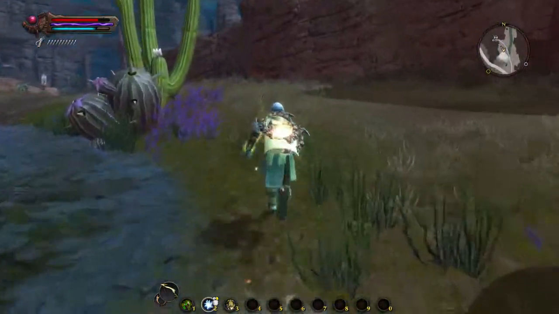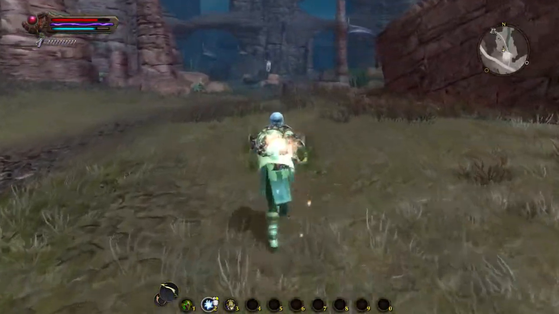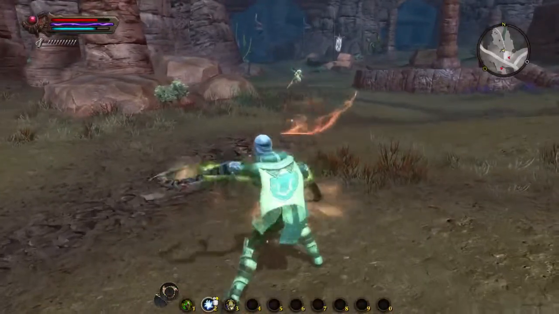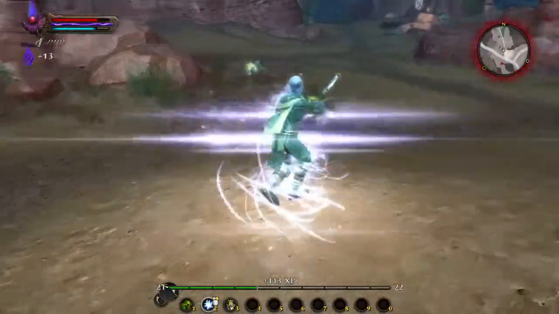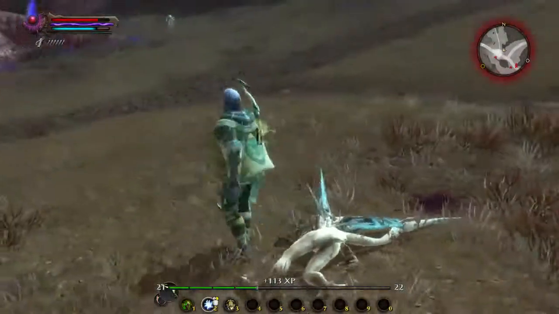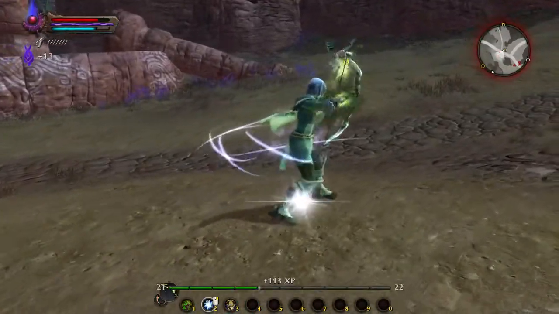You have three talent trees, finesse, sorcery, and might, as you might imagine. Those are your basic warrior, mage, rogue kind of deal, but you can mix and match whatever you like, and actually build your class.